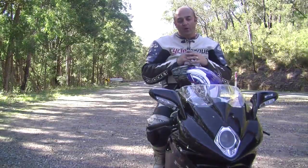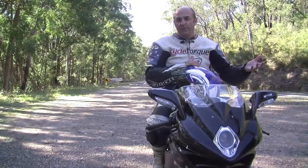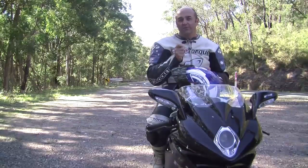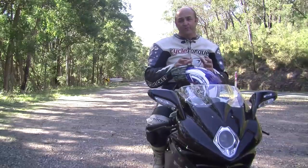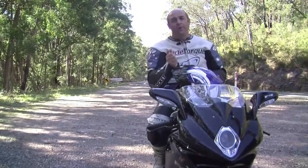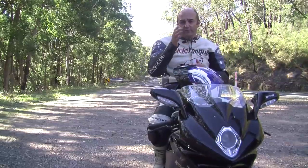I said earlier that I had reservations about how the fueling would be on this MV Agusta, and based on my experiences in the past, I can say straight away that it's 100% better. What I initially thought was a couple of flat spots as you're coming out of corners is actually the traction control working. It's got an 8-level traction control, easy to adjust on the dash, and you can really feel it when you're cranked over a bit. As you're getting on the power, you can feel the traction control cutting in, and as you become more upright, the flat spot as such goes away and you get full power.